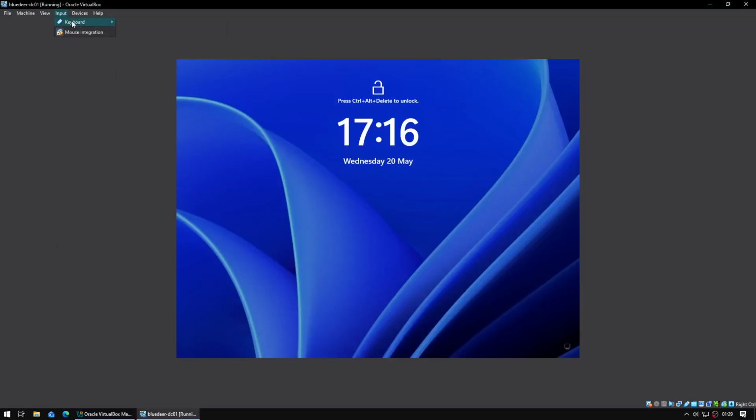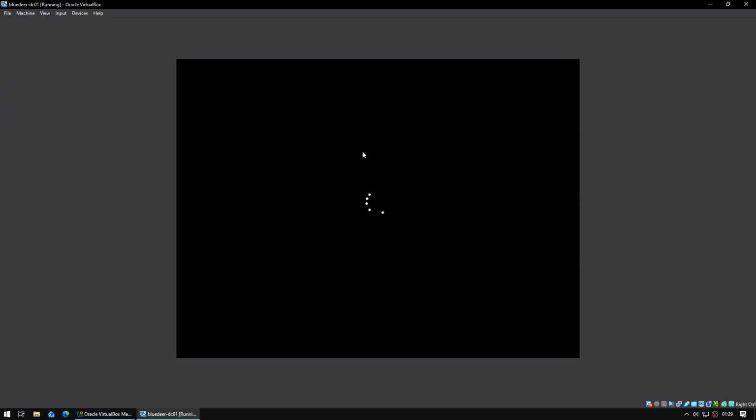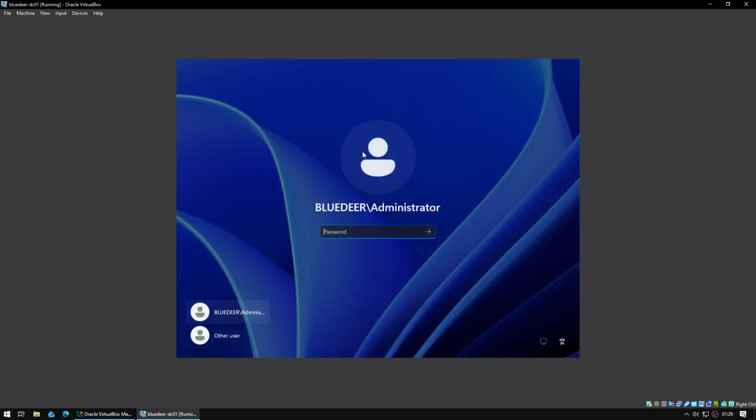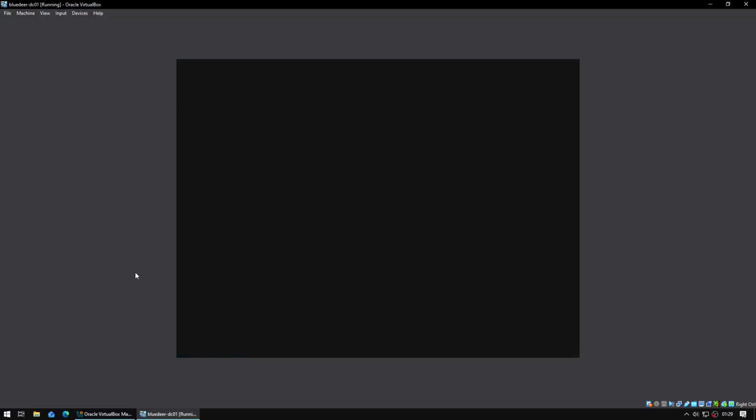Once the server is rebooted, just go ahead and sign into it as you usually would, but you'll notice this time it says bluedeer/administrator instead of just administrator, because this means we're signing into the domain administrator account rather than the local host administrator account. It may take a minute to set up the desktop for this user.